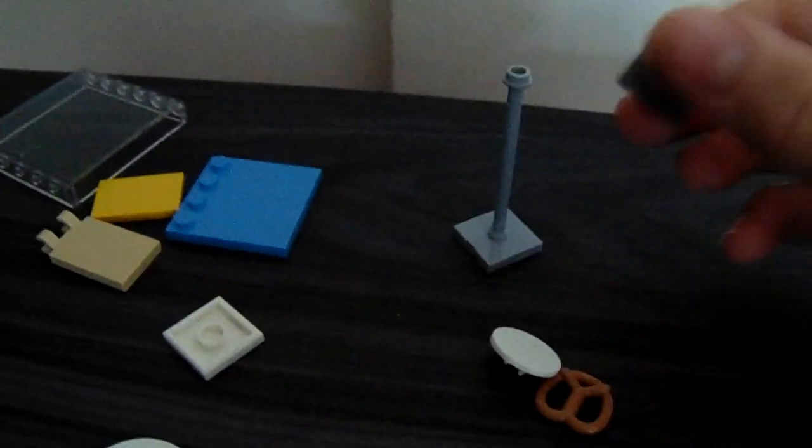You also get a little street lamp post. You can put this on here if you wanted to, or you could even put this one on here. Doesn't really matter. Oops. Fell, but yeah. You can do something with that. Also get another 2x2 white tiles, 2x3 yellow tile, and a 4x4 modified tile.